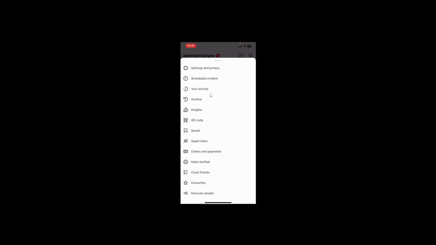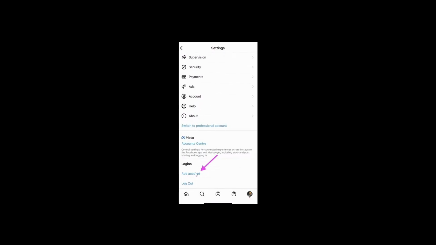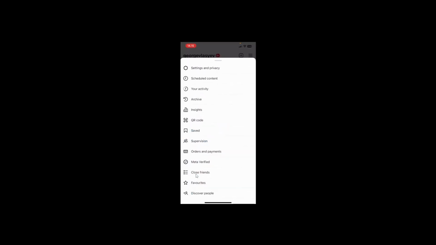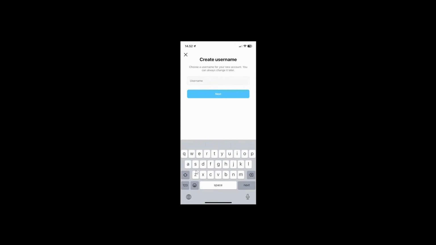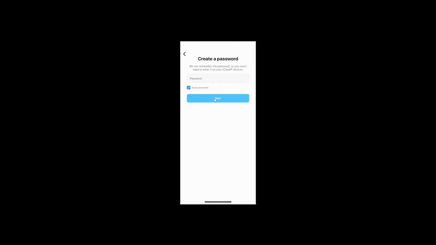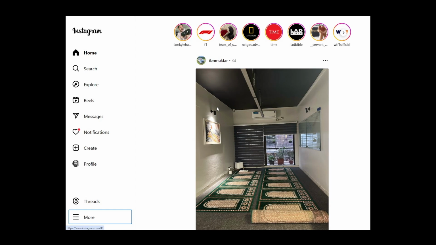Alright, so in these options right here, you can find it in your profile name and add account. A new window will pop up. And now click on create new account, enter a new profile name and click next. Tap continue to add the new profile to your account center, or create a password if you want to keep the account separate. Once your account is created, you can easily switch between accounts by clicking the switch button.